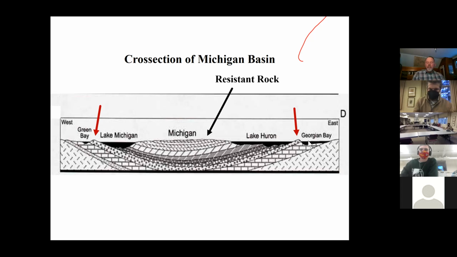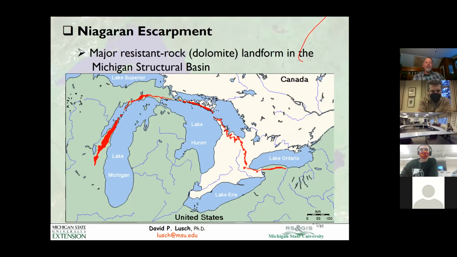But these fringe, these marginal places where this very hard rock crops out from Green Bay to Georgian Bay in Ontario, if we look at it in map view, the red pattern that you see is this rock unit. Notice that it's in a semicircle, which reflects the fact that the sediments that became this stone accumulated in a basin, sort of like a bowl, and a bowl is round.